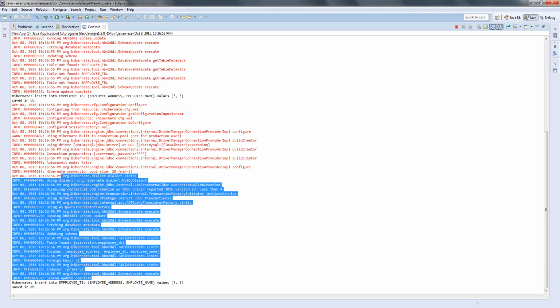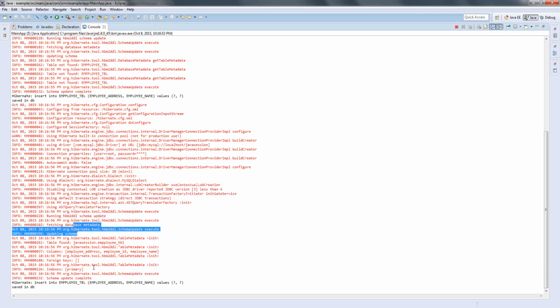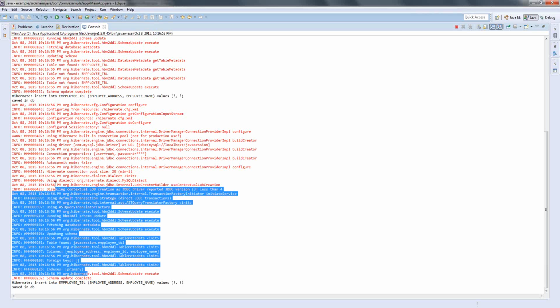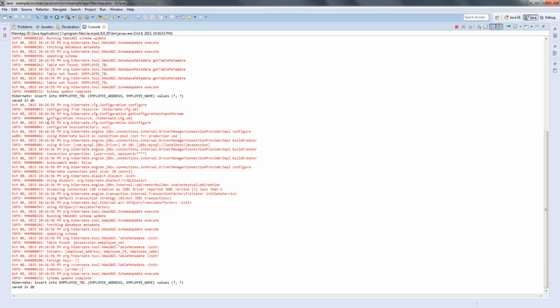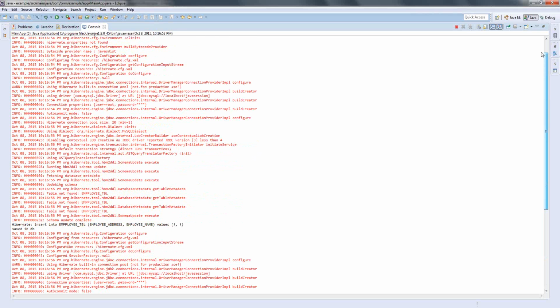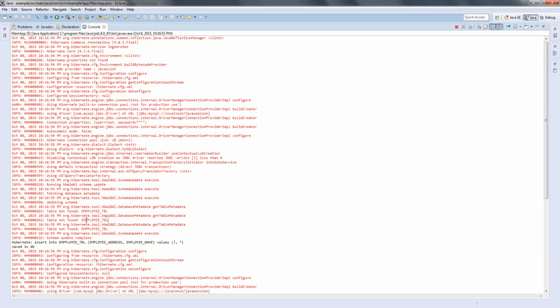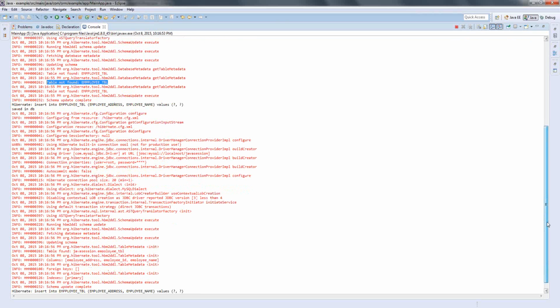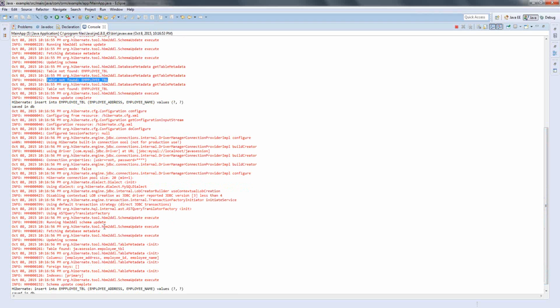While inserting the second employee object, you will see that there is no error like there is no table present. It only tells you the first time, when the table was not present, as you can see, table not found. If you see the console log, there is nothing like table not found afterwards. Somewhere there should be table found, yeah.